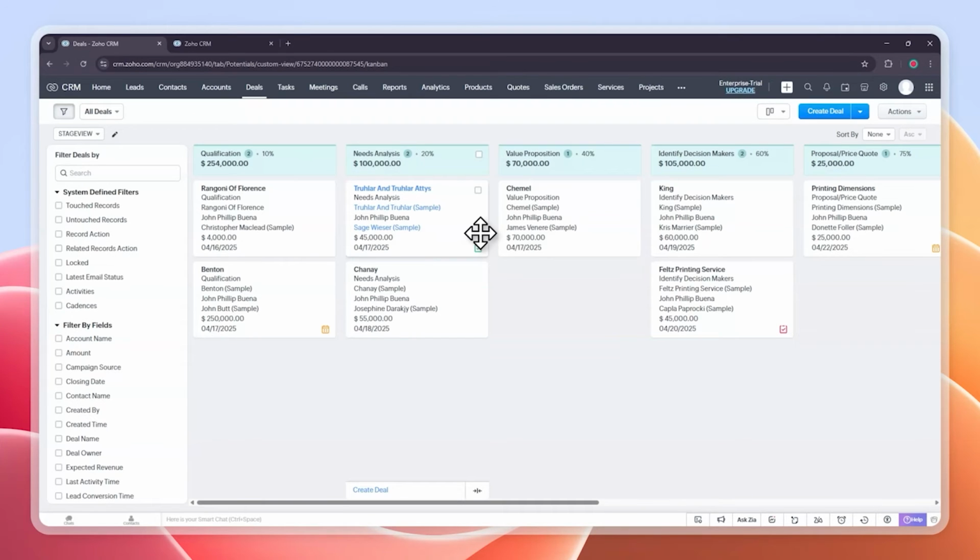Now, the deals are the specific stages that those accounts are in. For example, the one we mentioned earlier with Mr. Christopher McLeod with an account of Rangoni of Florence, he now has a deal with us that is in the qualification stage. The deal's worth is $4,000 and it's currently in the qualification stage.